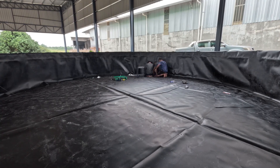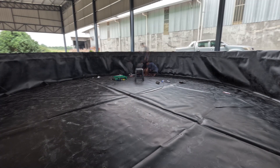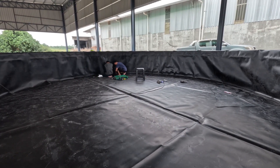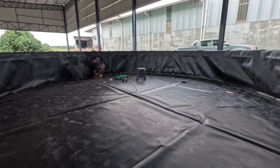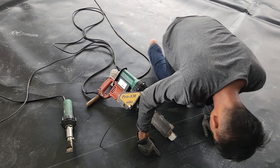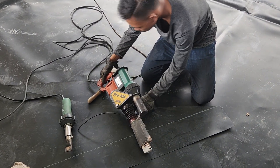So you can see each tank will require us to proceed with caution and ensure that the seams are joined correctly and firmly to ensure that there is no water leak as we proceed with our shrimp operation. We will continue with this process for all three tanks, and after it's done — by joining two sheets with a hot gun — we will use an extruder and extrude additional material to bind these two sheets together.